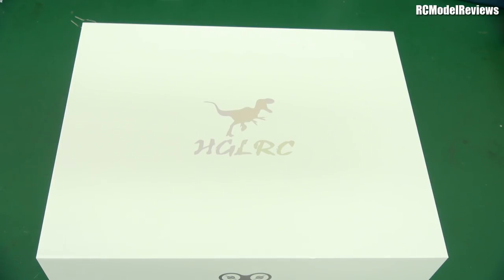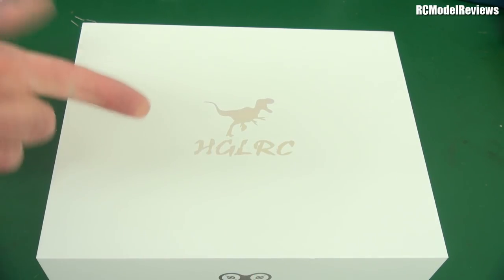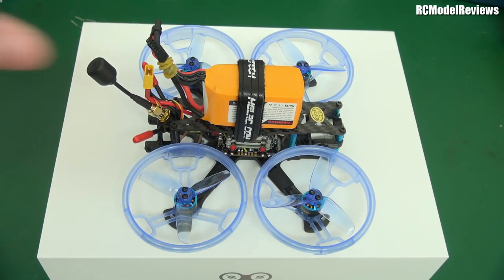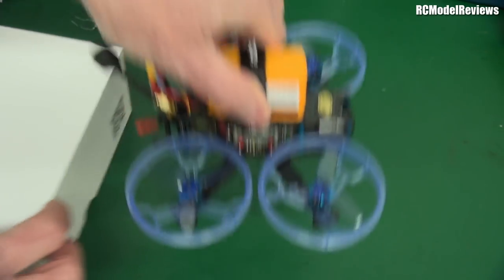And today I've got one from HGLRC. I don't know why they have a dinosaur, because this is a new aspect of the hobby, not an old one. But anyway, this is the quad. Ta-da. This is the, let me move the box out of the way. We don't need the box. Here we go. This is it.